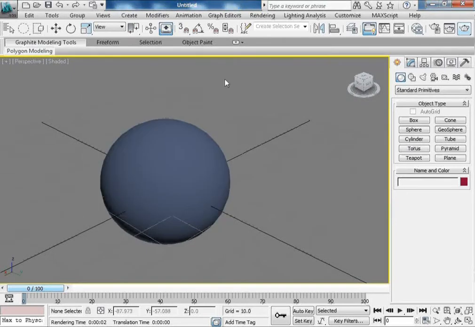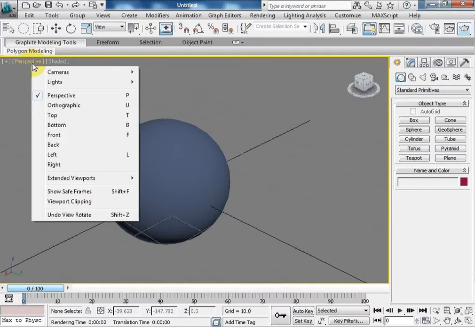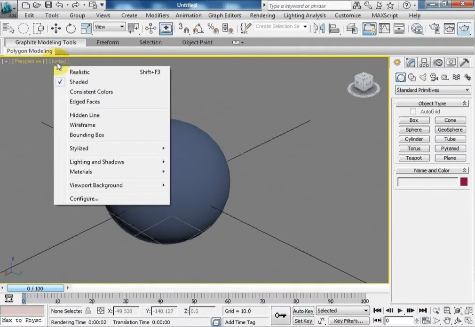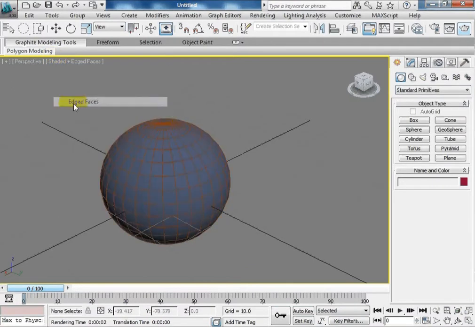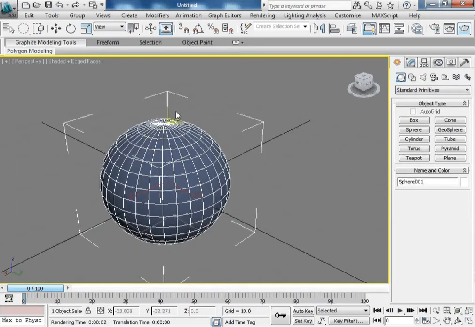All right, let's get started about the new Slate material editor. So first thing you will see, I have this really simple geometry here in 3ds Max. I would change the display from shaded to edged faces, just to make it easier. With edged faces, I can easily see every single edge along this geometry. If I select it, it highlights with a white color, so that's kind of nice.